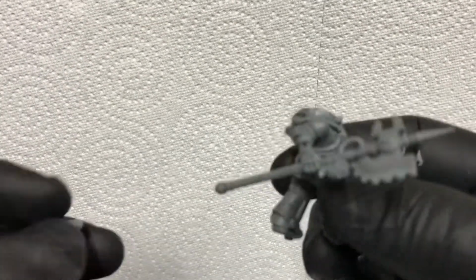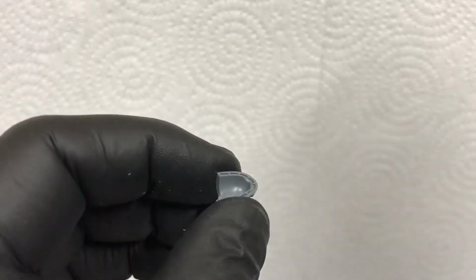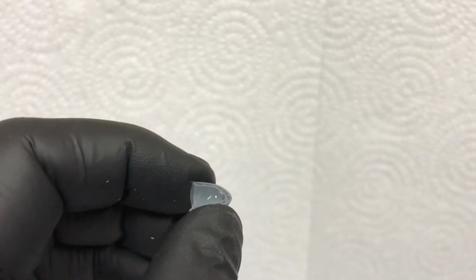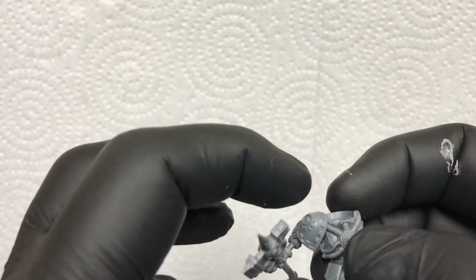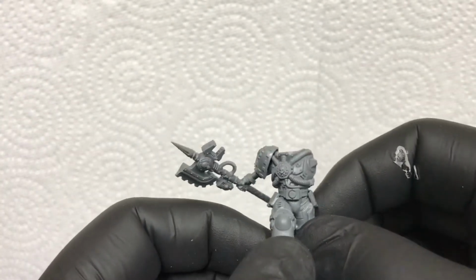So next is the shoulder pad to go on there. Now it's his right shoulder, so we have the shoulder pad with the Cog Mechanicus symbol on it. The reason being, all Space Marines have their chapter symbol on their left shoulder pad. So the Cog Mechanicus dedication to the machine god of Mars has to go on the right shoulder. I'm thinking I might possibly do a painting video when I come around to doing this guy as well. So you'll see how I go about putting together the chapter symbol that I do on the Swords of Dawn.